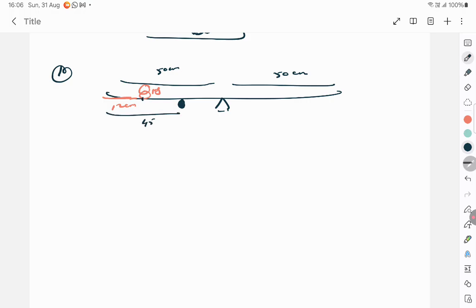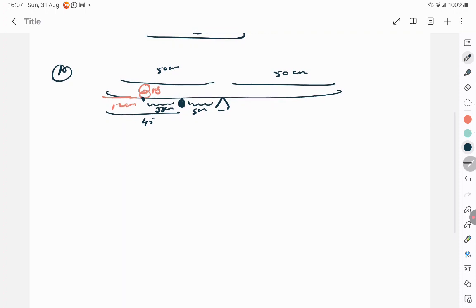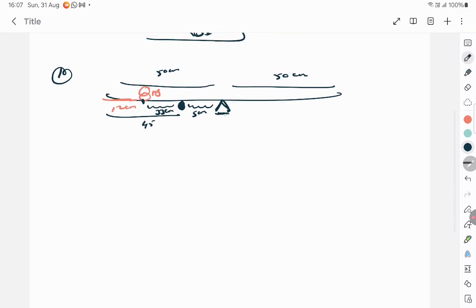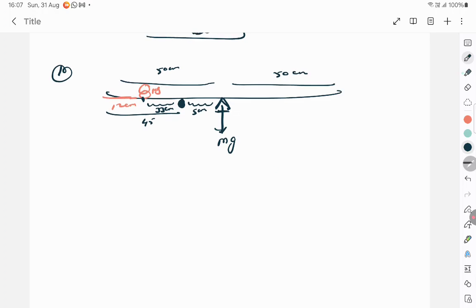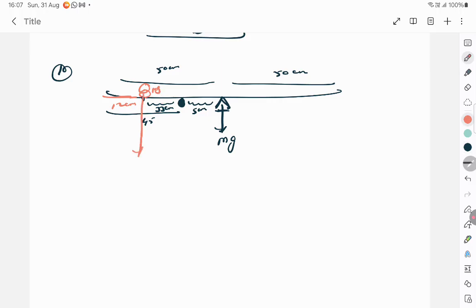So it's 45 minus this 12, which will make this 33 centimeter, and this distance will be 50 minus 45, so another 5 centimeter here. Since this was the original center of mass, where the entire weight of the scale was concentrated downward, the weight of the scale, that's the question, you have to find the mass of the scale and the gravity, and that will be acting down. And you have this 10 gram which is going to be acting down with a gravity of 9.8.